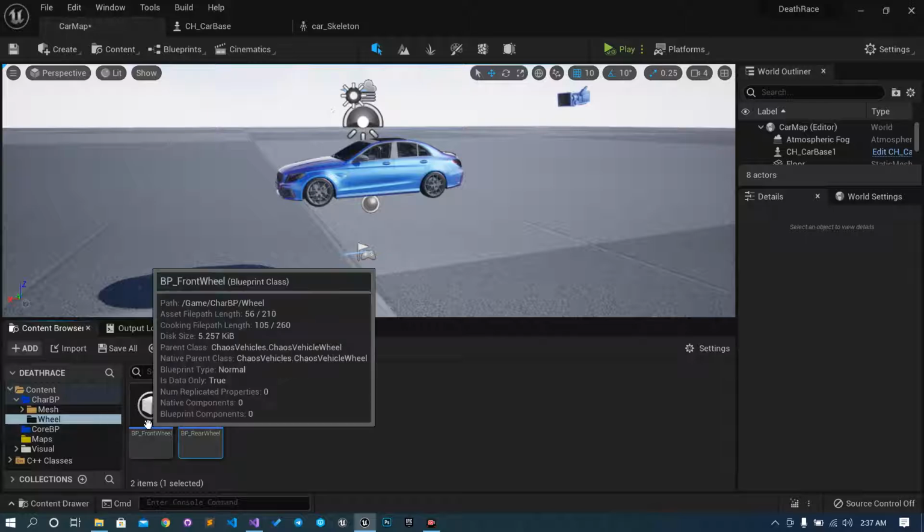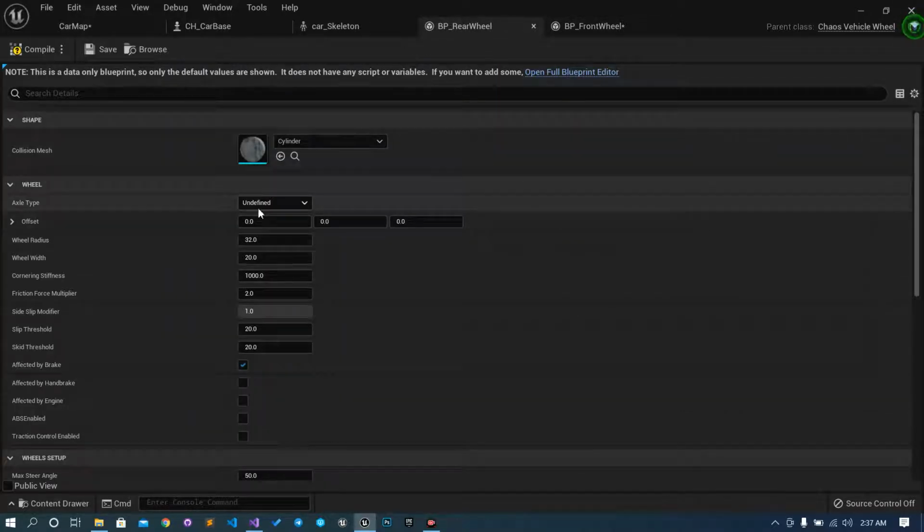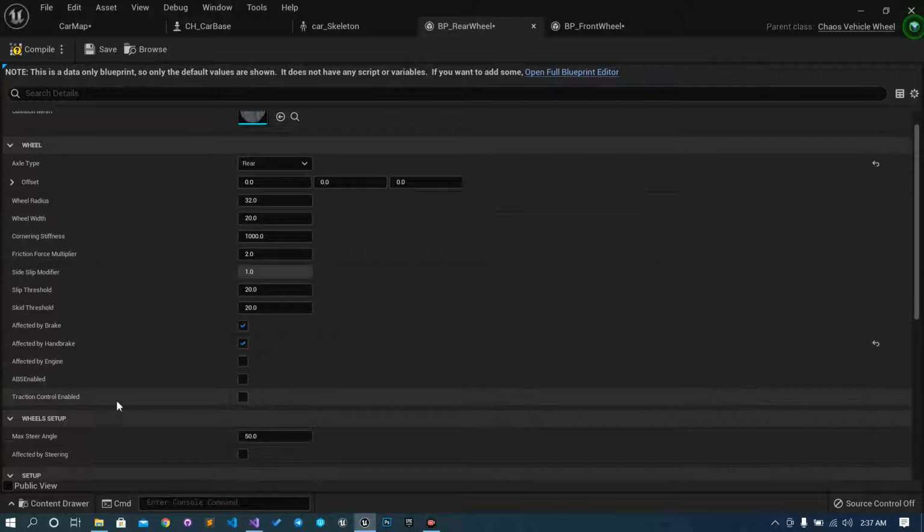Okay, so just open both, because we have to specify for the front, like front. For the rear, we have to specify it rear. Next, I will keep it as default, but for the rear one, it will be affected with the handbrake as our cars do. It will not be affected by the engine.